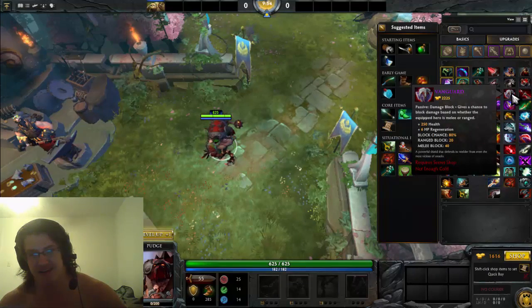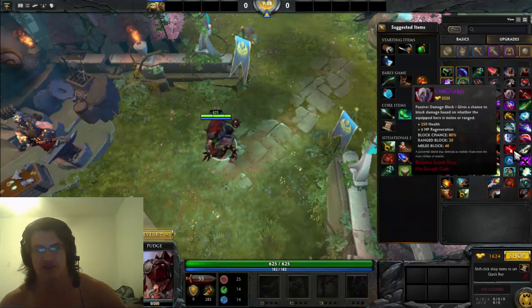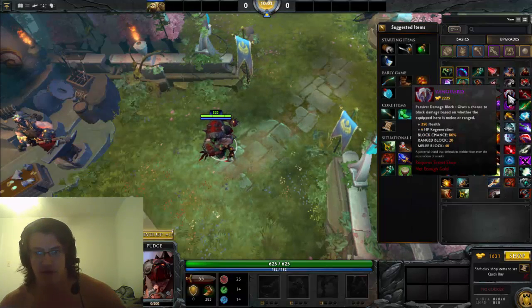Vanguard, if you want to. I prefer Heart. If you're going to go Vanguard, just go Heart. Heart is actually one of the other items that's really good.